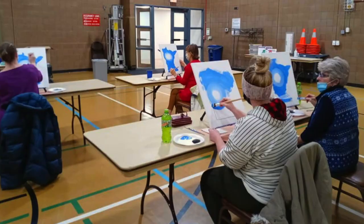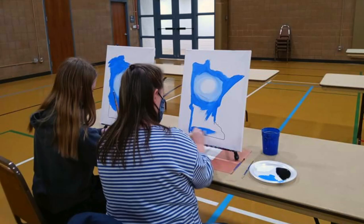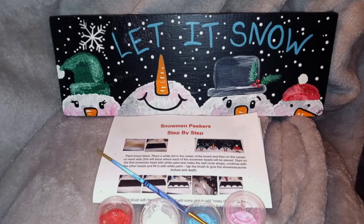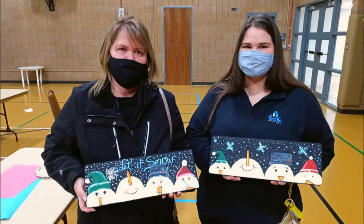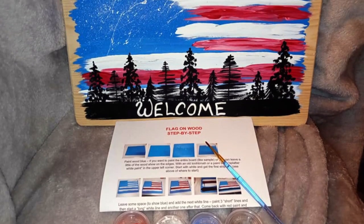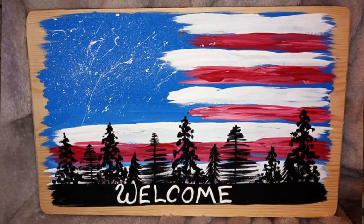In-person classes for adults, families, and children are held in the community center. There's also an option to pick up a kit for an at-home take and paint class. The material that you're painting on is in there. The paint brushes, paints in little portion cups, and then there is a direction sheet with step-by-step color instructions on how to create the piece at home.